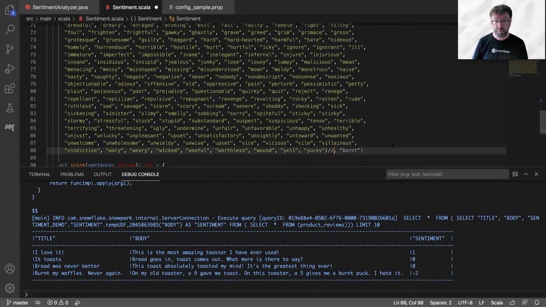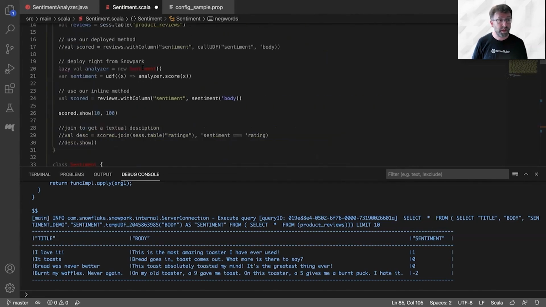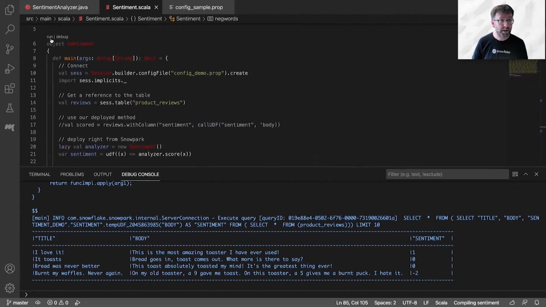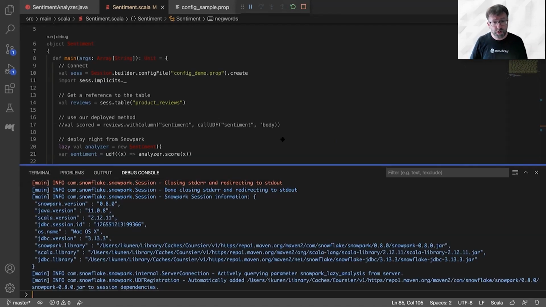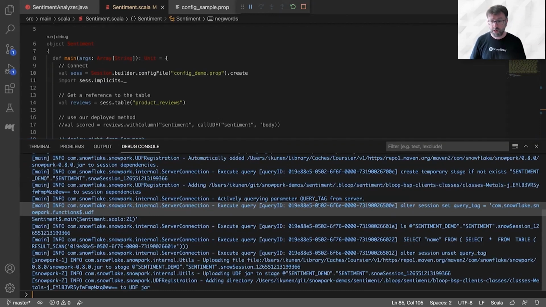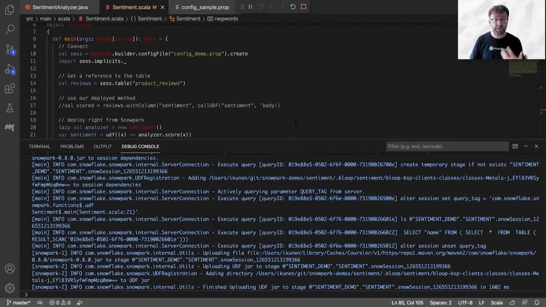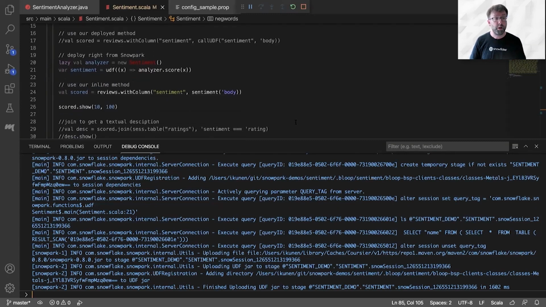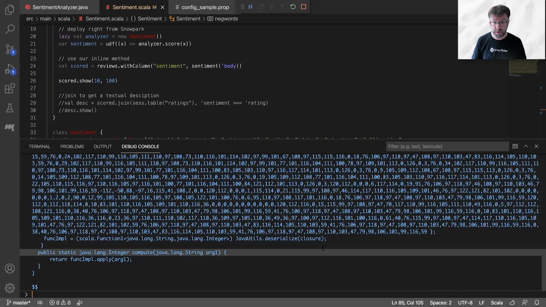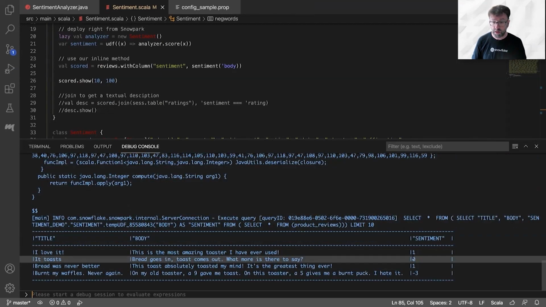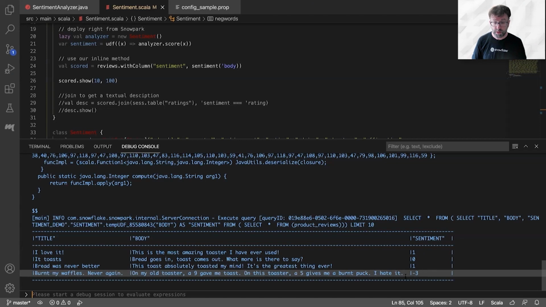So, burnt is really a bad word in the toast industry. Let's go ahead and change our analysis routine and do a redeploy. I'll rerun my method and redeploy a new version of my UDF to the server and score using that. It's very lively and easy to make changes because all of that code is pushed live. There's the function again, and we get our updated score, and you can see, burnt puck.